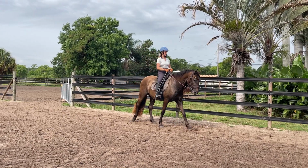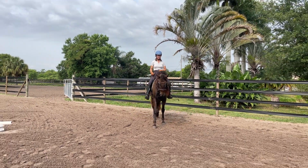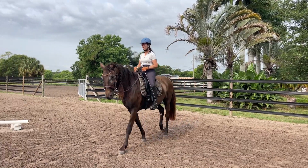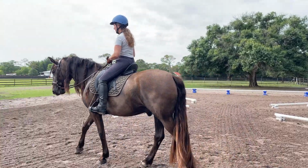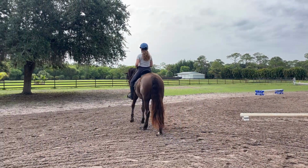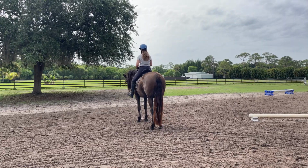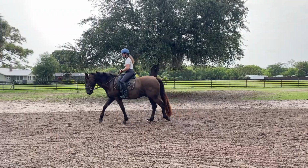Walk up. Excellent. And then put my weight. Use my thigh. Push my horse forward. There. Excellent. Very nice. And use my weight. Hold on a little more. Okay. Now I'm going to change my weight to the left so he knows we're turning left this time.